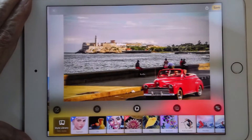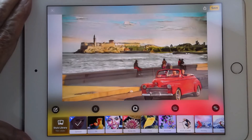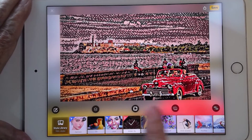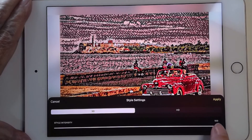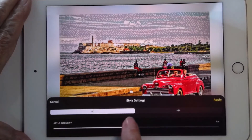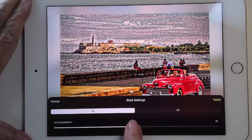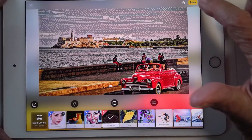I'm going to look at this picture of Cuba — the red car in Cuba. Let's look at cartoon style. Kind of like that — I would call that more of a watercolor. You never know what the names of these things mean. Water lily — that's a bit bizarre. But look at this: if I think it could be interesting but it's a bit much, the little paintbrush over here gives you a slider where you can back off all the way to nothing and apply that style by percentages. So that's kind of an interesting painting there. I will apply that and save.